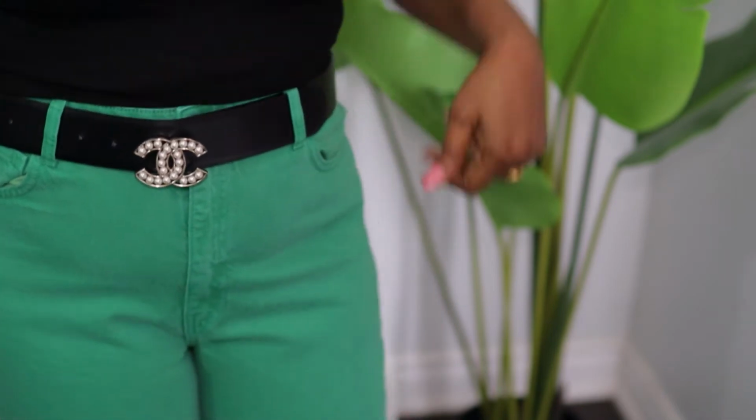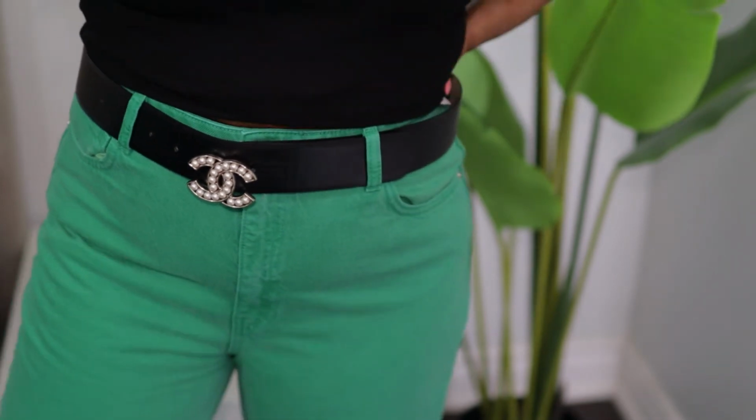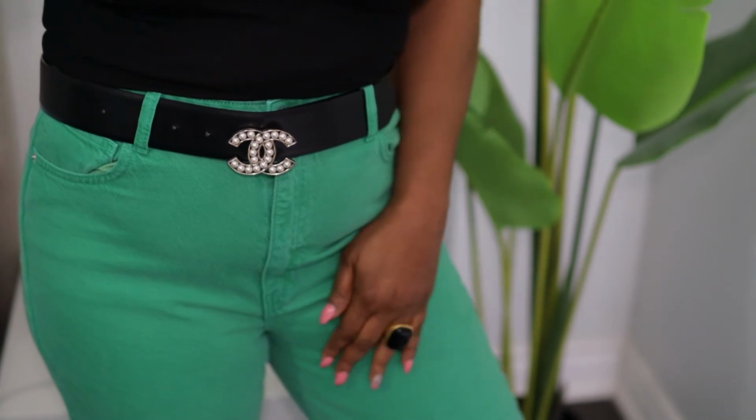This style might be once in a while that I might be wearing it, if I'm being totally honest, because again, looking at the price range, when I was fixing the brooch to the belt, this belt is actually from my Ferragamo one. And I realized that the pin, I had to be extremely careful, that way the pin doesn't break or come off. Hence why I said that you have to be very careful. This is a very delicate style if you want to wear it. Just giving you a heads up if you want to try this style.